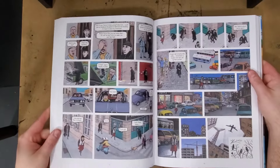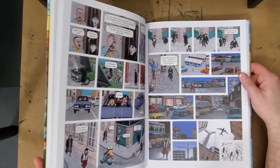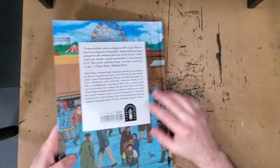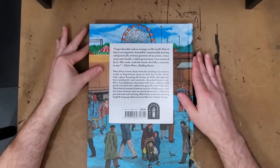You see that the main intent of the author is to give this character-driven story where one of the two or three main characters is the city that informs the characters. And that's beautifully represented by a spread. Art, writing, pacing, structure of the book, structure of the narrative — it's just beautiful all the way throughout. I could not recommend a book more.